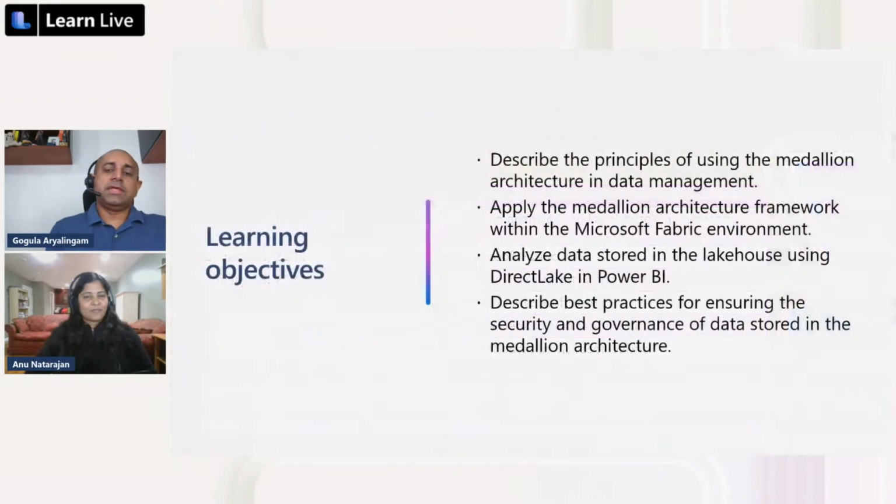So the learning objectives for this module are, number one, to describe the principles of using the medallion architecture in data management, then to apply the medallion architecture framework within the Microsoft Fabric environment, then how you could analyze the data stored in the lakehouse using DirectLake from Power BI, and then finally to describe the best practices for ensuring the security and governance of data stored in the medallion architecture.